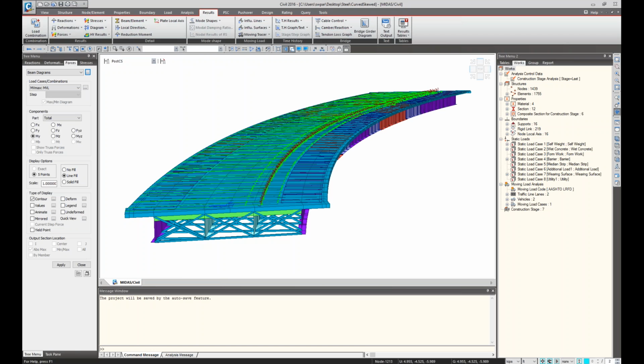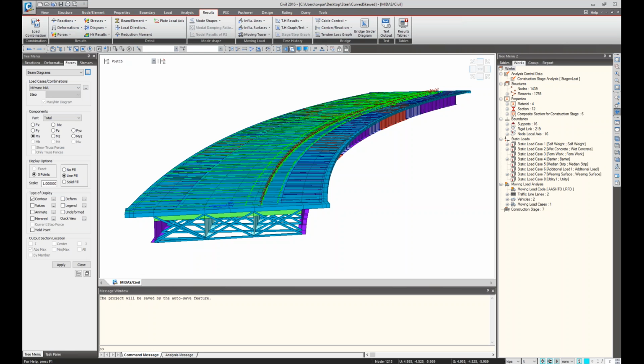So today I just briefly gave you a general idea of how you can use MIDAS Civil for your steel girder project. For the frame, you can use the design process, and if you're doing the load rating, if your bridge is very complex and you need to use plate elements, you can use MIDAS Civil and create the bridge model with plate elements using the widget. It's really easy and handy, and it gets to the point really fast.